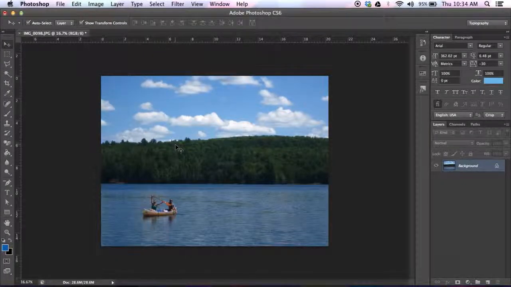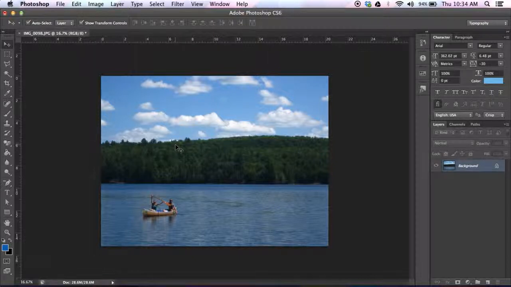Hello and welcome to a Photoshop tutorial where I am going to show you how to put an image inside of text using a clipping mask. So the goal here is to make a cool sort of summer graphic, maybe for a blog post or a Facebook page, or wherever you wanted to put a cool little graphic about the summer.